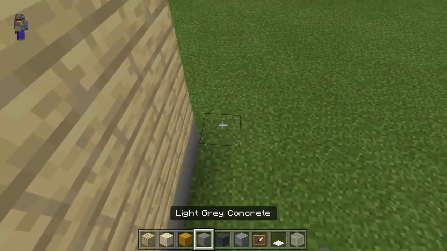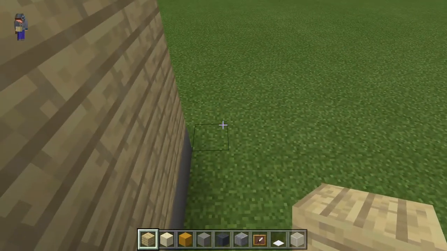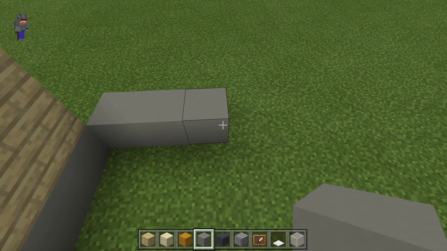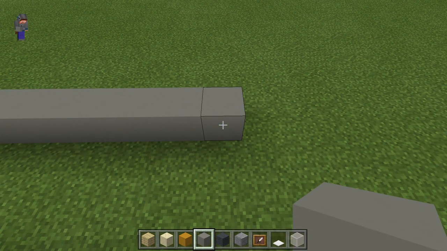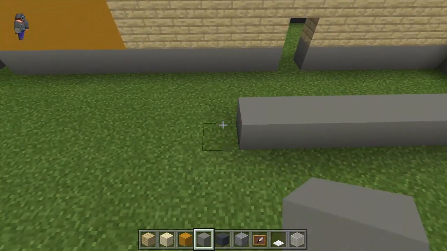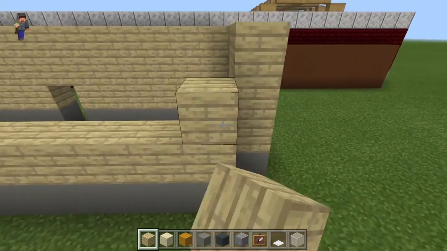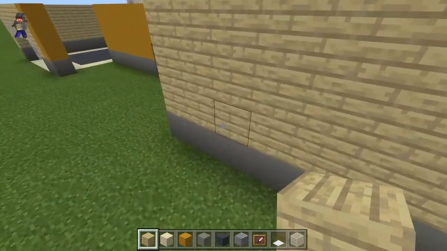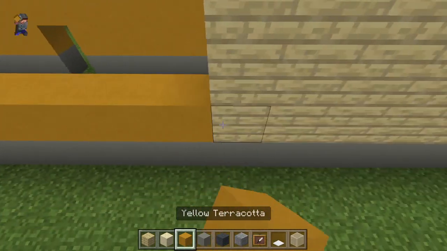After that, what you want to do is place, after these 3 rows, 3 on the back, birch plank. And then you want to place 1, 2, 3, 4, 5, 6, 7, 8, 9. Yeah, so actually you want to just take your birch planks all the way to the end here. Fill up this wall with birch plank. And then you want to do the same thing with the yellow terracotta and just connect it all across, okay? So it's not too hard. I don't know why I was counting it out, to be honest. Anyway, all yellow terracotta here.